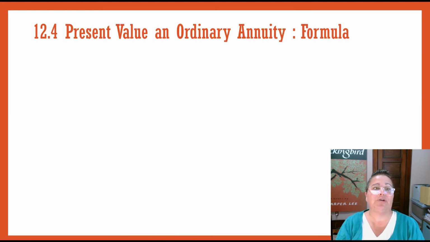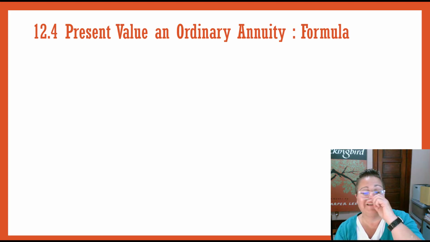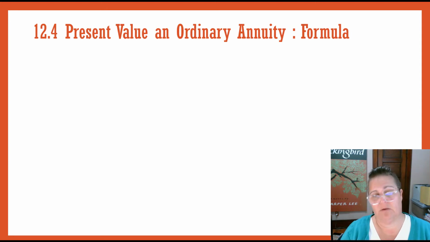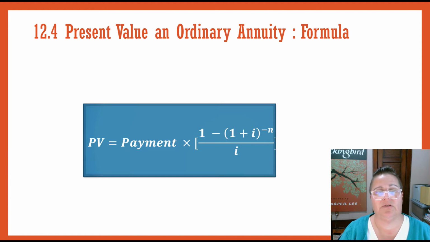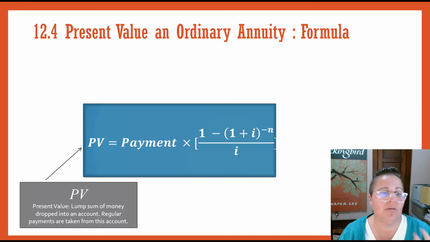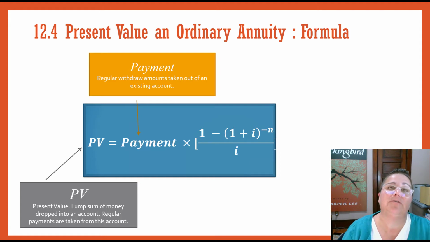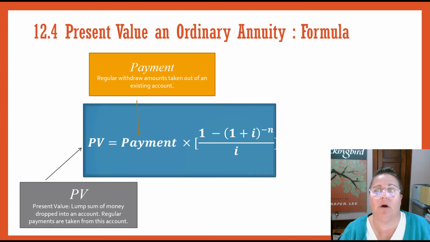All right, present value of an annuity, we're going to do the formula. This is the second part of today's presentation, the ability to do the formula. So the present value annuity formula is another sort of involved one. Couple of things here. PV, or the present value, is the lump sum of the money that's going to be dropped into an account so that regular payments can be siphoned off of that account. For this present value of an annuity formula, you are determining the lump sum. You will know the payment, so you are aware of what the payment should be, and you are going to find the lump sum amount that needs to be put away.